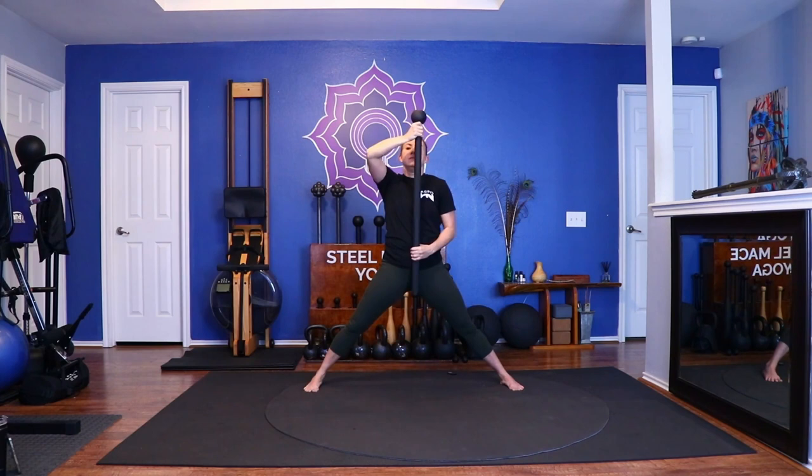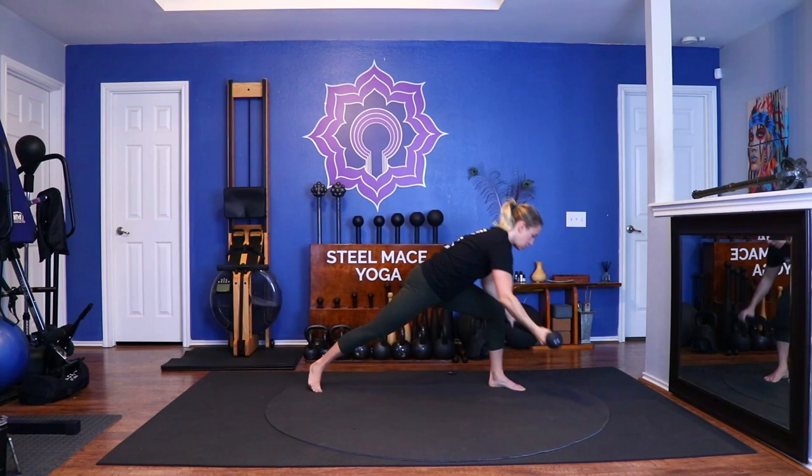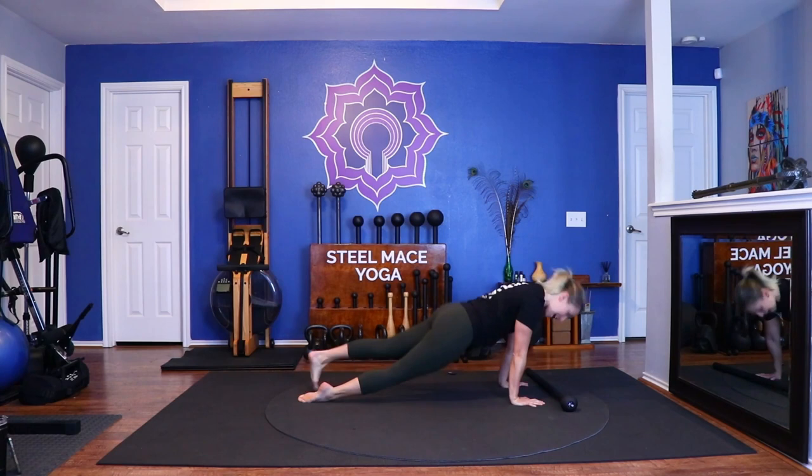Pack the top shoulder down. And left. And left. Great job. Shift to the left. Point your hands. Step it back. Vinyasa. Last side to go. But first, before we go, bear squats. Here we go.